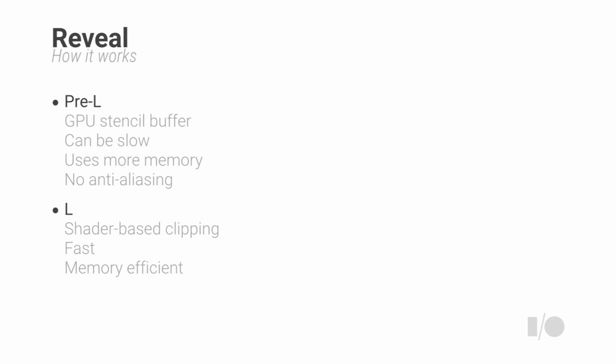The good news about the implementation in L for circular reveal is that because the framework is aware of those animations, it's using a new implementation that's shader-based. So it's much more efficient compared to the way you could do it in previous releases. Chet mentioned that in a previous session. You could use the stencil buffer on the GPU if you clip with a path, but that's extremely expensive. You shouldn't do it. It's also using more memory, and it was not anti-aliased. The new solution is still a bit slower than not using a clip or a circular reveal, but it's fairly efficient, and it doesn't use memory at all.